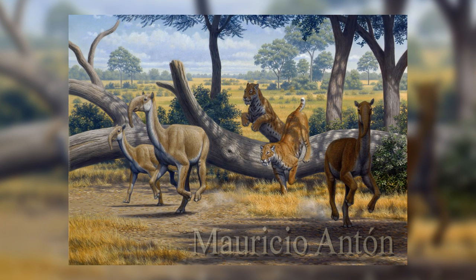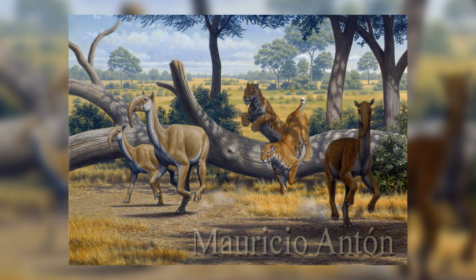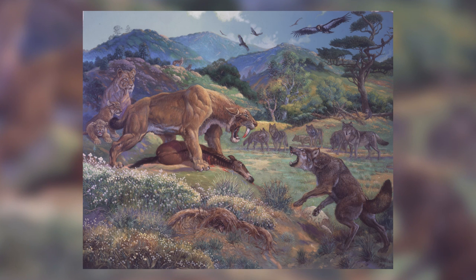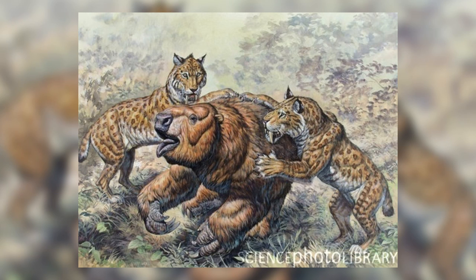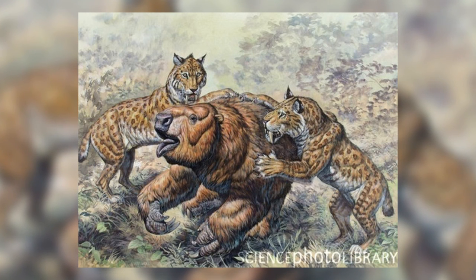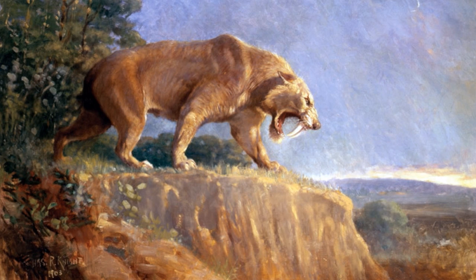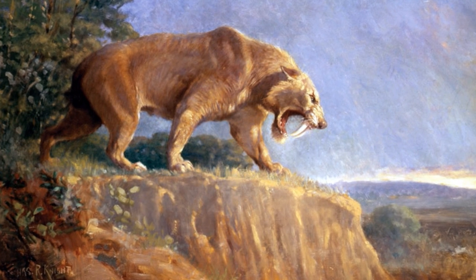There is evidence to suggest that Smilodon hunted in packs, so would probably work together to take down large prey such as bison and camels that lived alongside them. Smilodon also took part in the Great American Interchange, but travelled from the north continent south. The animal went extinct about 10,000 years ago, around the same time as some of the other creatures on this list. Therefore, it could be linked to the extinction of the large mammals that it preyed on, and there are theories that since it was so specialised in taking down large prey, it was unable to adapt to the smaller animals that survived. However, it may also have been due to climate change, or competition with humans, or a combination of these influences.